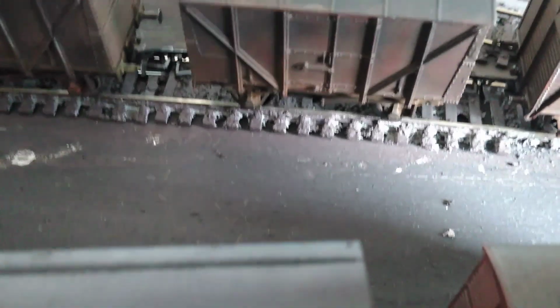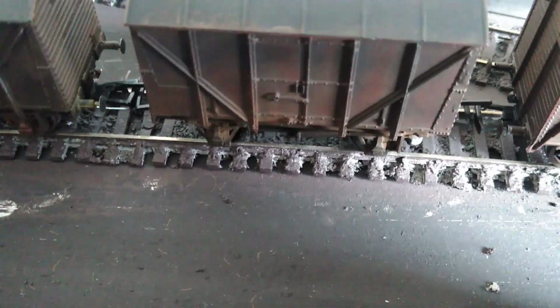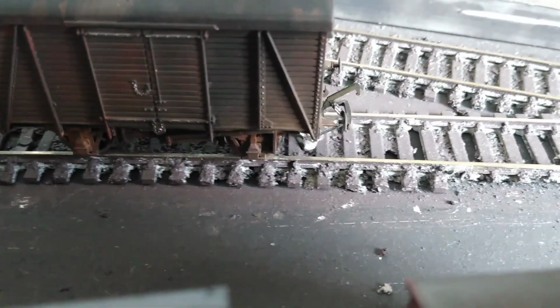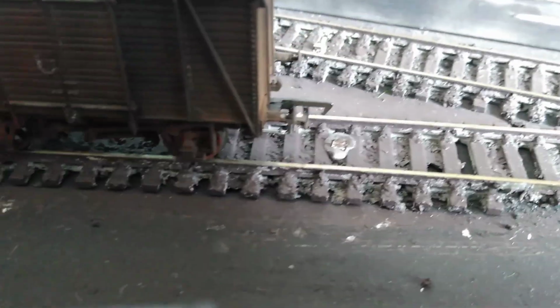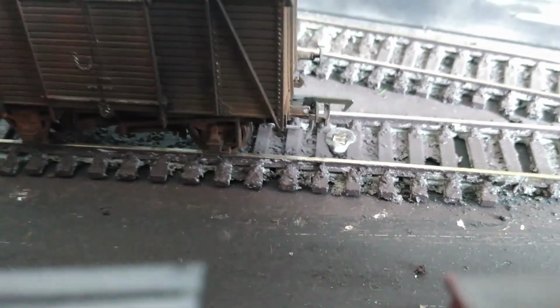But the cool thing about it is when your train runs over it, you back it up just at the right spot, and when tension alleviates the spring, it uncouples. Really cool way of doing things, and it's essentially free, bar the cost of magnets and paper clips. That's it. Super reliable as well.